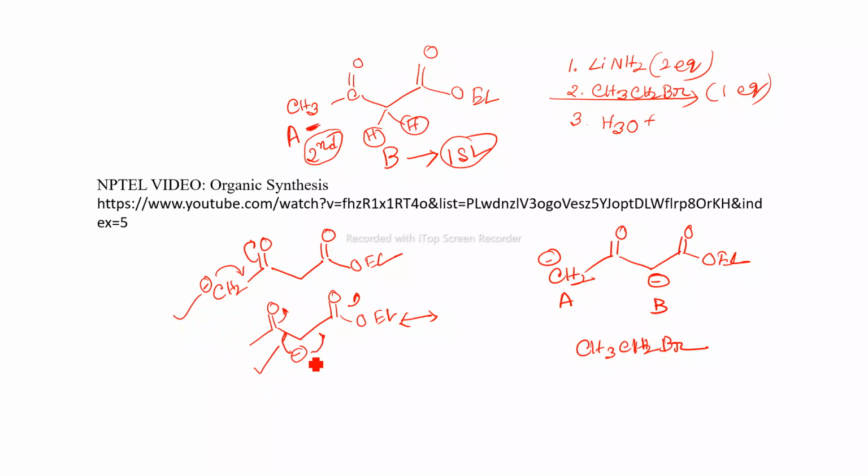So between these two, this has more number of resonating, more number of conjugation, because it can conjugate this ketone also and this ketone also, but this negative charge only conjugate with one ketone. That's why the B hydrogen will abstract first, followed by A. So after two hydrogen abstraction, it will form this intermediate, this dianion. Now tell me, after that SN2 reaction will happen, CH3 CH2Br, then which center will attack? A center the reaction will happen or B center reaction will happen?